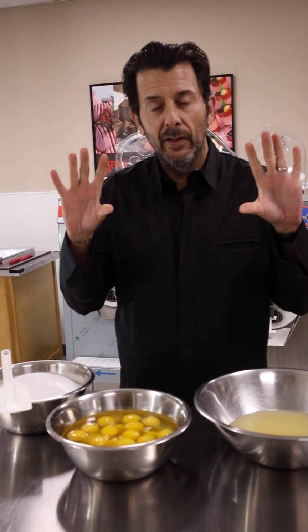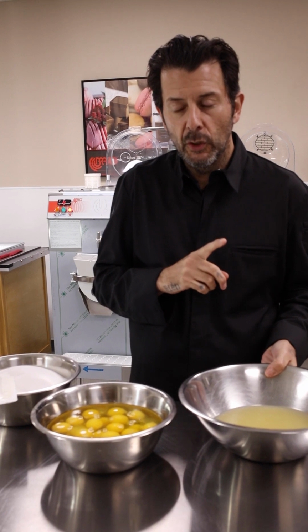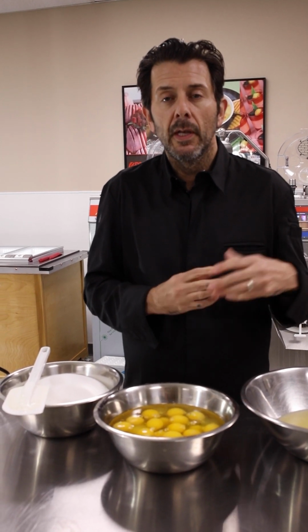But the best method I find is to do it in something that is kind of bain-marie style, and that's the top of this Bravo 305 Executive model, which does the cooking process all together in one bain. So the first thing I'm going to do is mix the lemon juice, the sugar and the eggs together. It's important to not blend this too soon because the lemon juice and the sugar will start to cook the eggs prematurely, and you want to do all the cooking through the hot process.